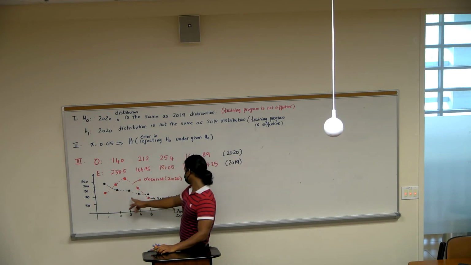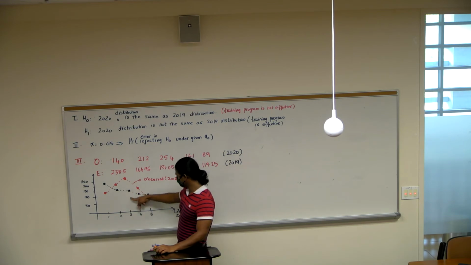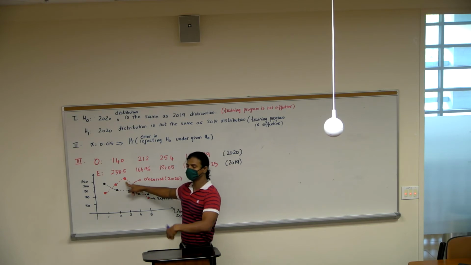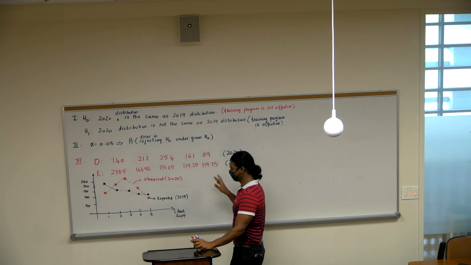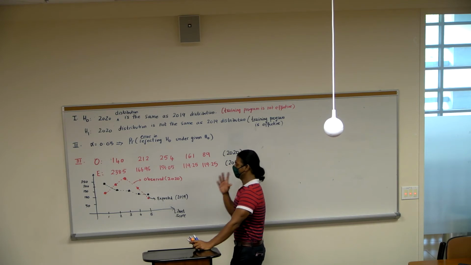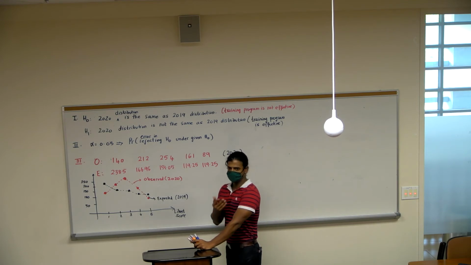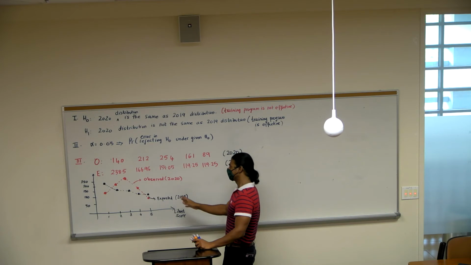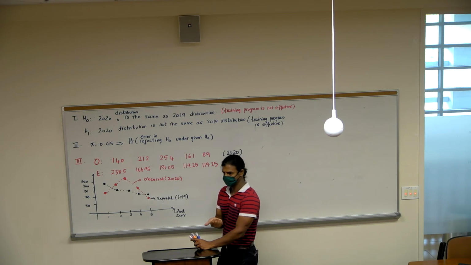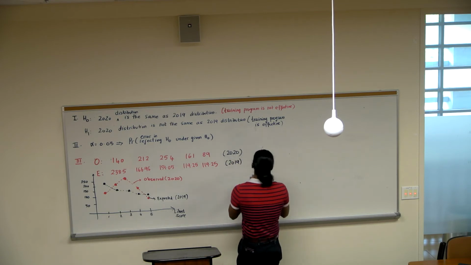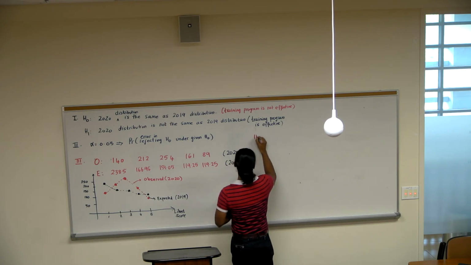But 2019 here was at a value of 3. 2020, we have more people. So there is a chance that the program is better, but we want to establish from a statistical standpoint if the differences you see are in fact meaningful. Does that make sense? So the next step is to find the test statistic.